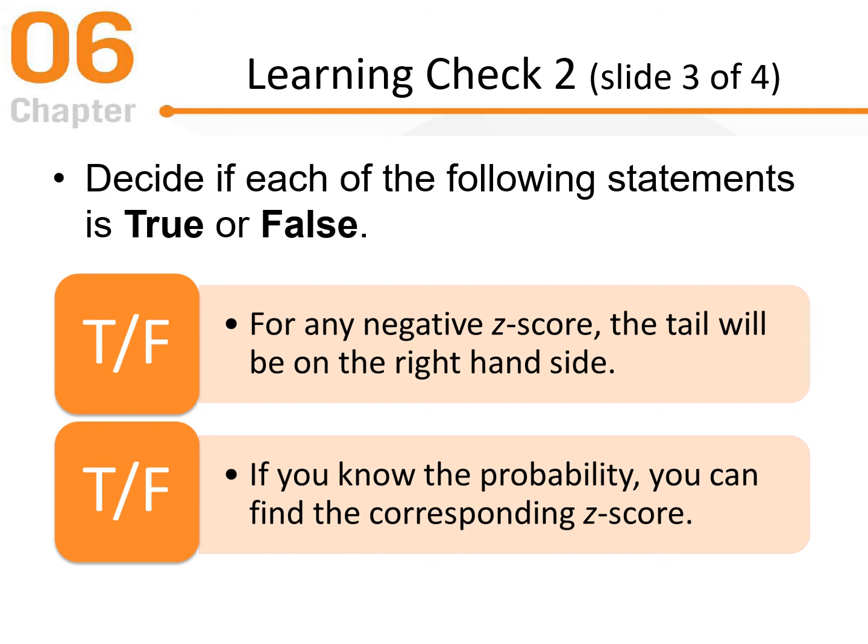And for question 2, if you know the probability, you can find the corresponding z-score. Well, it depends, right? Because you can know the probability, but the probability could be on the left-hand side of the curve, or it could be on the right-hand side of the curve. So if you know, for example, the probability is 0.1000 or 10%, how do I know that that probability corresponds to 10% of the bottom of the scores or 10% of the top of the scores? So it could be on both sides of the curve. So just knowing the probability doesn't tell you whether it's a positive or a negative z-score. So obviously you need more information.